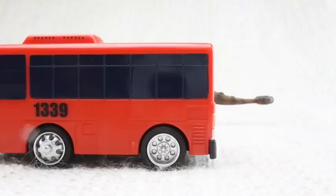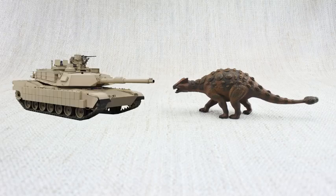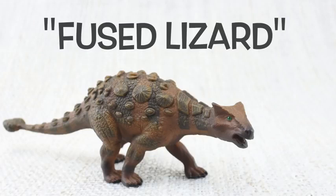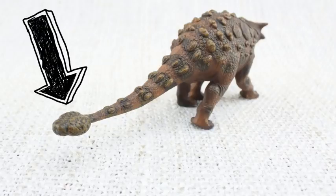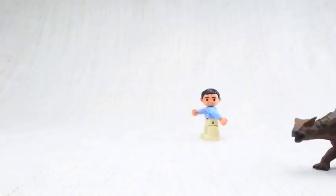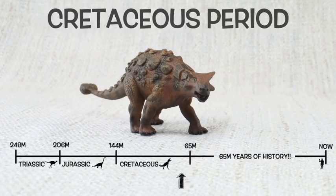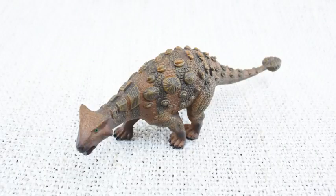So what have we learned? We learned that Ankylosaurus was as big as a bus and as heavy as 2 hippos. It was like a tank covered in armour. Very tough. Ankylosaurus means fused lizard because its bones were fused together. But while the top was hard, its underbelly was very soft. It had a big club on its tail to defend itself against dinosaurs like T-Rex. It ate very low leaves and plants because it wasn't very tall. Because it was so big and heavy, Ankylosaurus could only run as fast as a human jogging. It couldn't outrun T-Rex. It was found in North America and lived 67 million years ago in the Cretaceous period, with Triceratops and T-Rex. We hope you enjoyed learning about the brilliant Ankylosaurus.